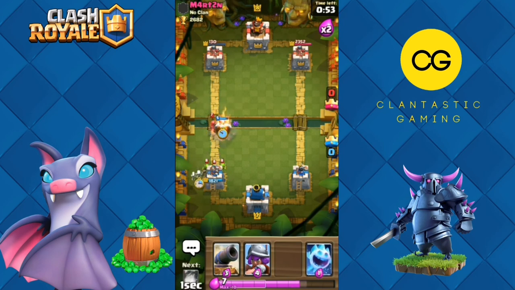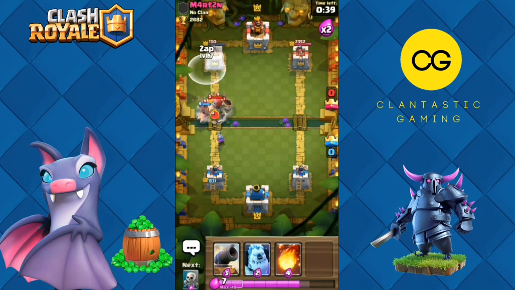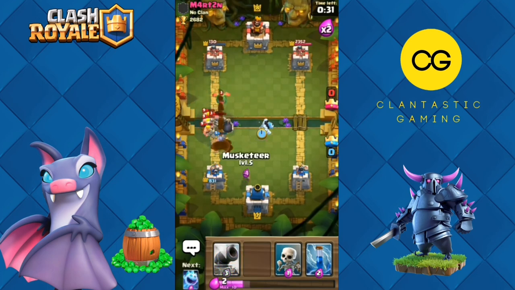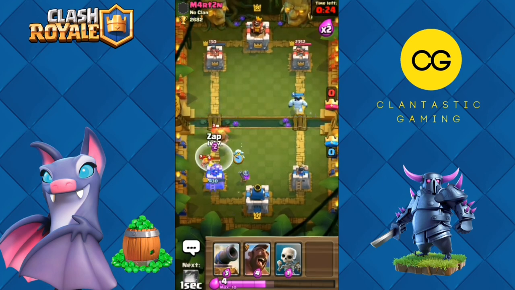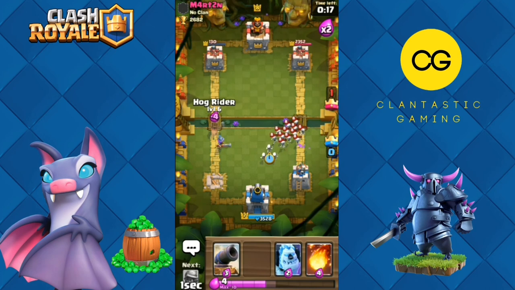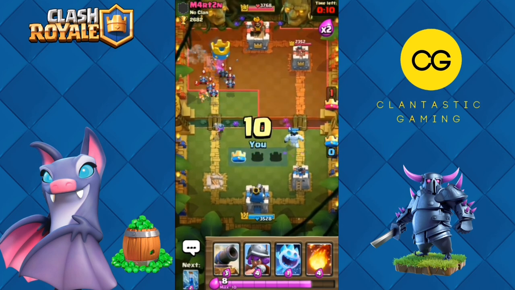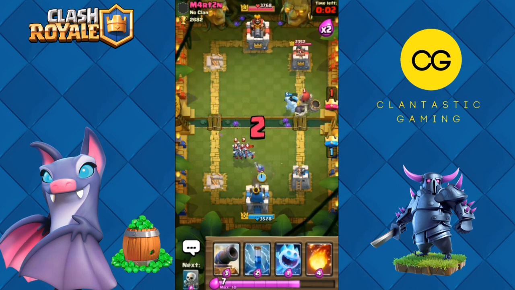Okay. So he was hiding a surprise for us. That was a bit bad play by me. Let's go on with Hog Rider again. Hoping for Skarmy. Oh, did you see that? Ice Golem, I mean the giant skeleton and the barbarians literally block the Hog Rider. I think this would be a draw.